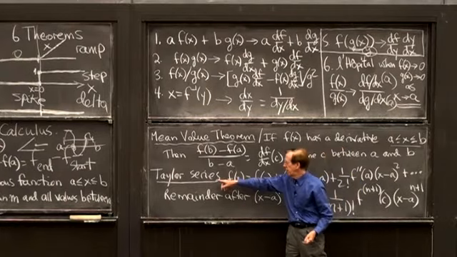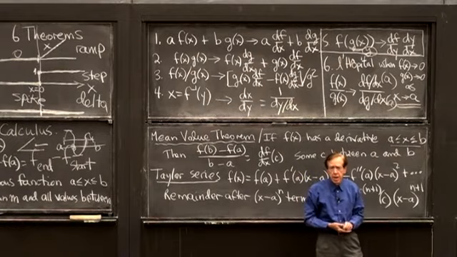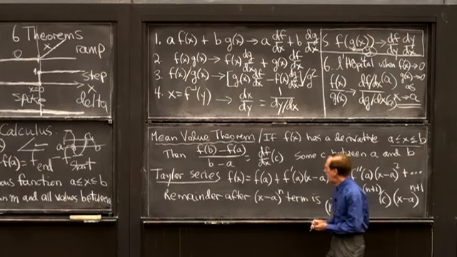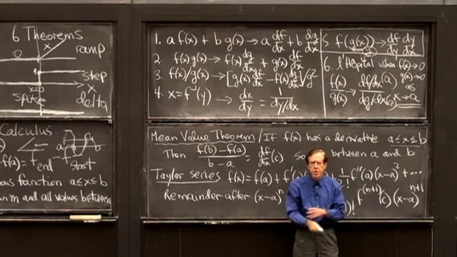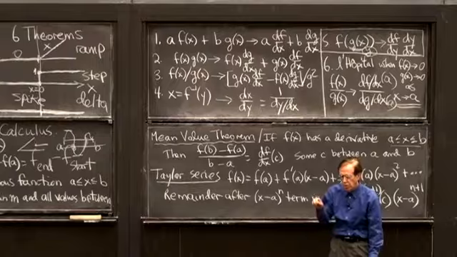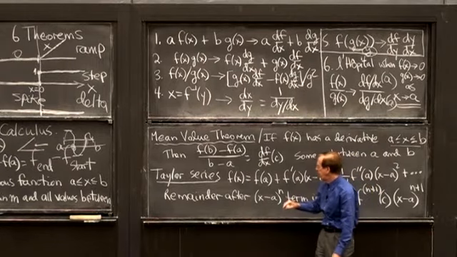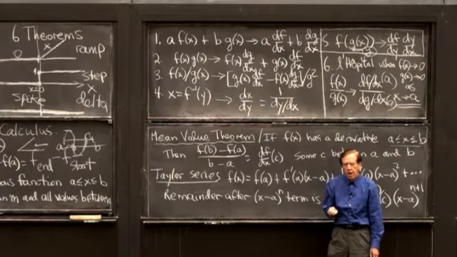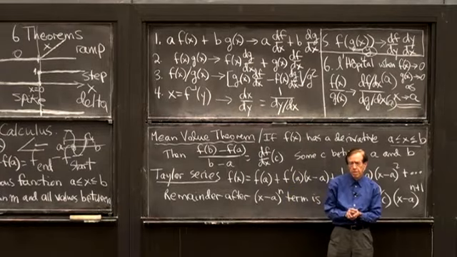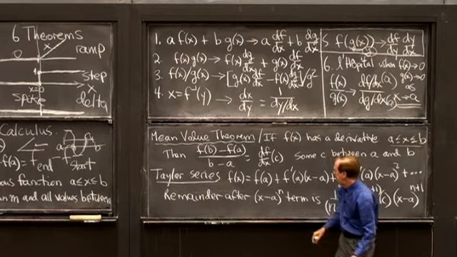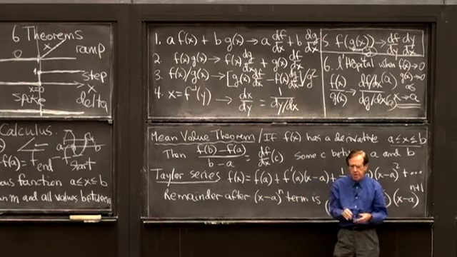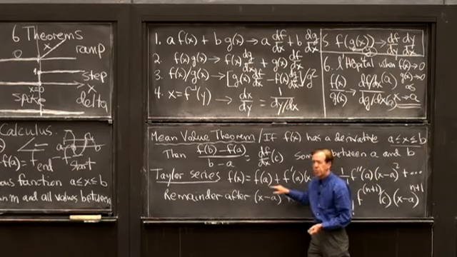And the first one is called Taylor series, Taylor's theorem. And we have touched on that. And what is Taylor's series about? Taylor series is when you know what's going on at some point x equal a, and you want to know what the function is at some point x near a. So x is near a. And to a very low approximation, f of x is pretty close to f of a.